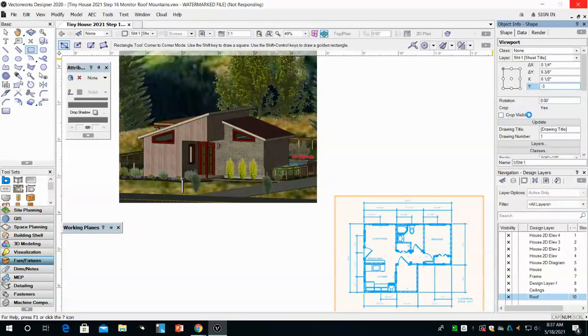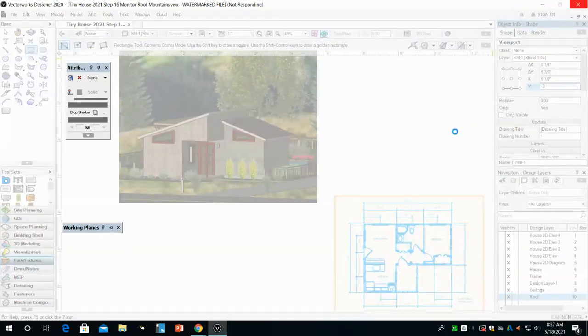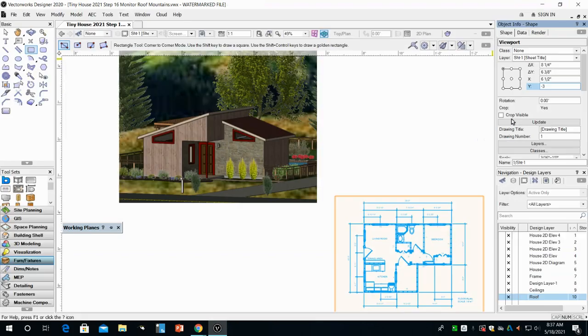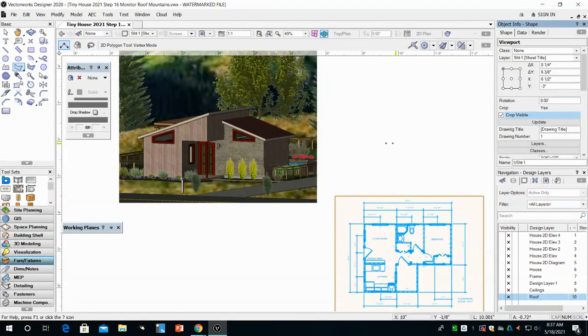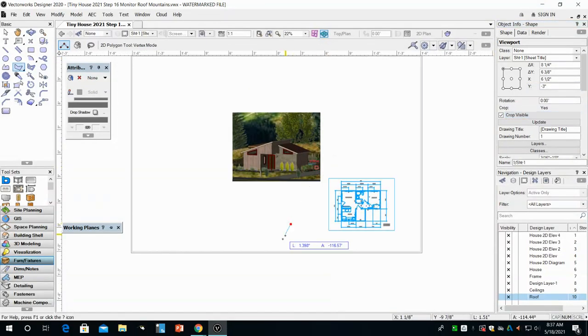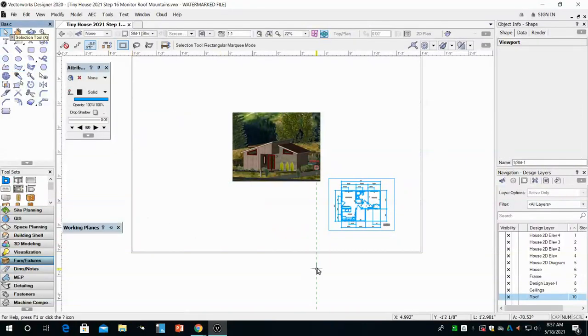And we are going to want these crop lines to be visible. That's how we'll get started making your poster for your final presentation.